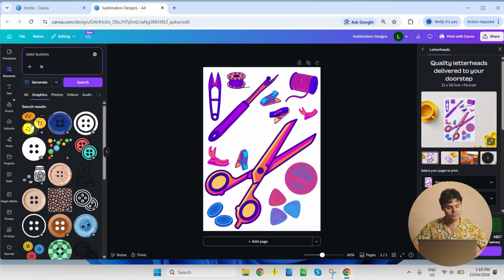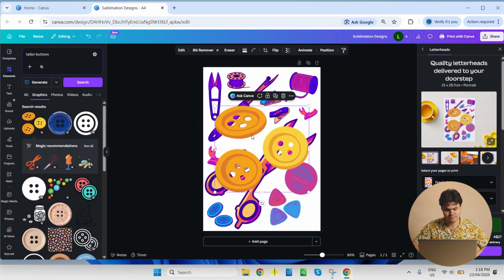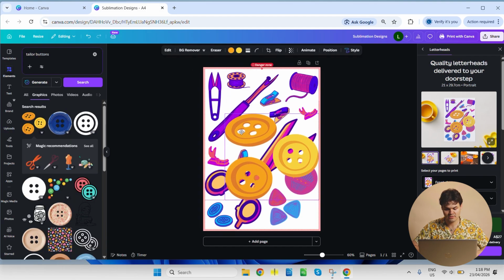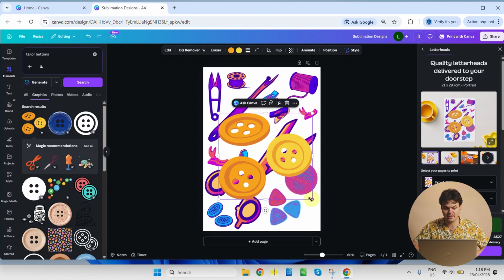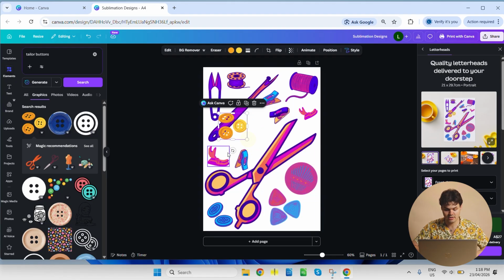Now I really like this first one here. Gorgeous. As you can see, it's far too big for our current placement, so I'll size that down. Beautiful. Oh, I can see a bit of overlap there, so I'm just going to make that a bit smaller.